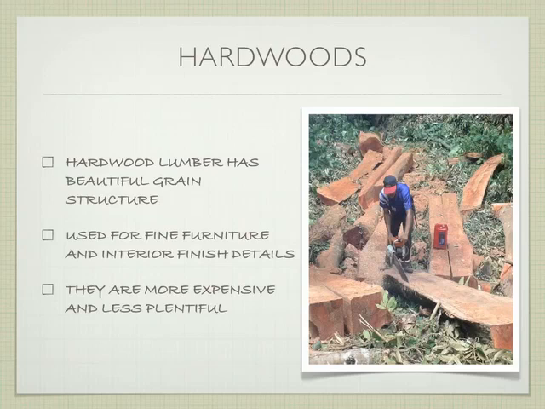So hardwood is considered to have a very beautiful grain structure. It has a lot of swirls in it, has kind of a tight grain. It's also really, really durable wood, or it can be really durable. I mean, obviously the balsa that I passed around is the bad example of that because it's not very durable.